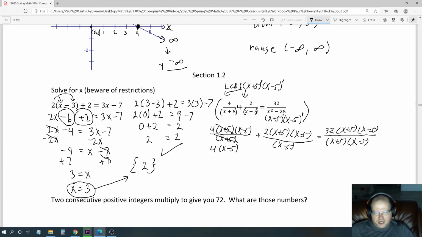For instance, the second one, the denominator underneath the 2 is x minus 5, well, the x minus 5 is going to cancel out, leaving you the x plus 5, right? Because we're distributing this entire denominator to every one of the terms on both sides of the equation. So the x minus 5 cancels out, which is what we would have predicted, leaving you plus 2 times x plus 5. And then finally, we distribute it to the other term on the other side of the equation, and sure enough, both of them cancel out, which is what we would have predicted.